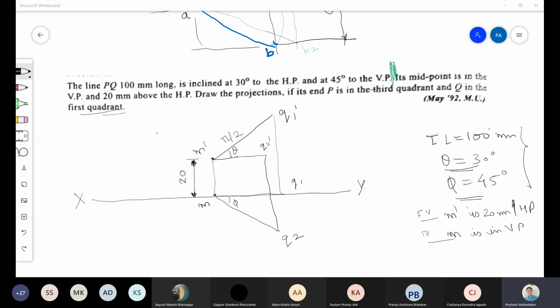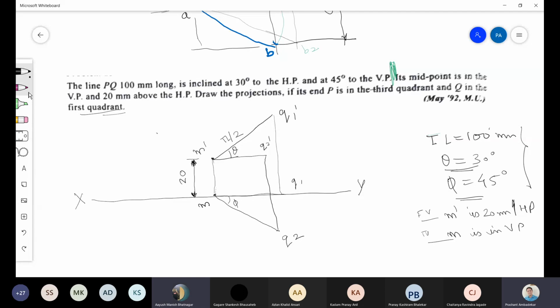Is this clear to all of you? So nothing new I have done in this. Only I have skipped the half part of the line. आधा छोड़ दिया और आधा draw कर दिया. Now, what is the next step? The next step is to rotate the line. Do you know how to rotate the line?